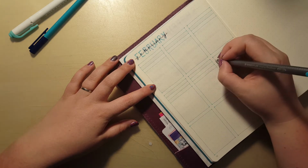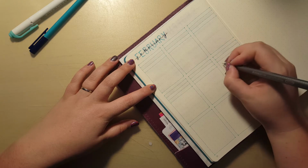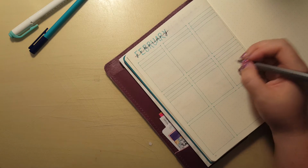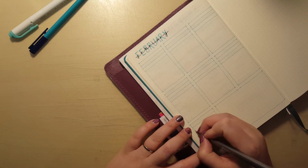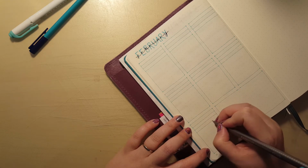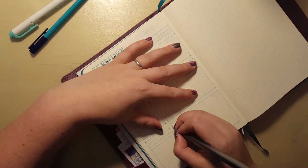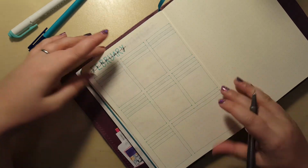Because I use my bullet planner for all my timeline stuff, which I do love. I love my bullet planner. I think I'm going to do a video next week on how I'm using it so far and how it's going. A few people had seen it was coming and have said, it's your fault, I've got one now, but it can't be my fault, is my view. They knew it was coming. They decided they wanted it, really.